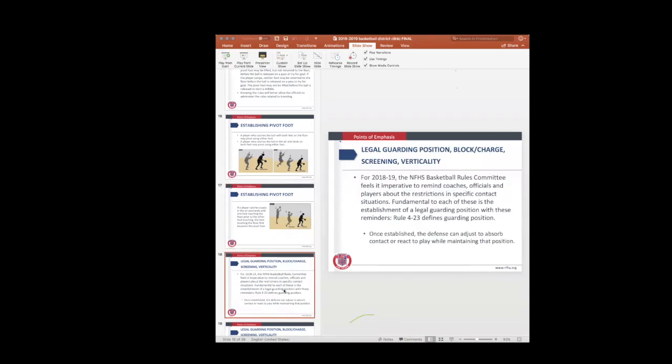All right, legal guarding position, block charge, screening, verticality, right? I think what we've done is we've done a really good job in the last couple years. They've really asked us to work on the hand checks, arm bars, dribble ball handler dribble plays, making sure that we have freedom of movement plays. We've really done a really good job, I think, as a state, and the Federation has also said that most states are doing pretty good. So what we're getting into now is legal guarding position, block charge, screening, verticality. What is legal? What is not?